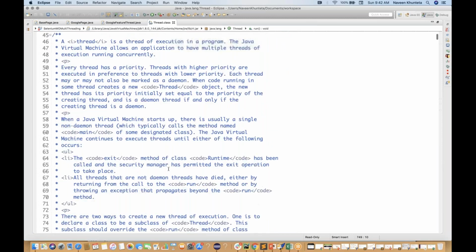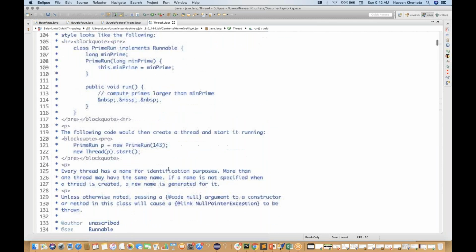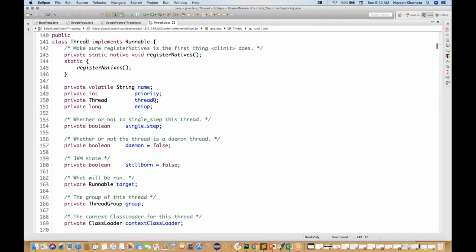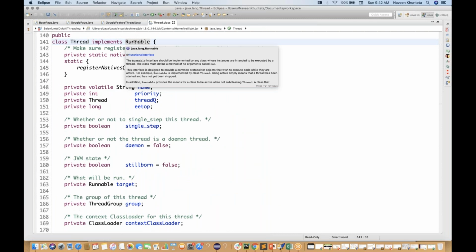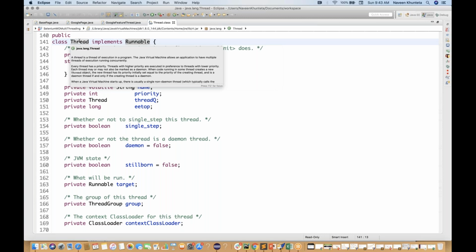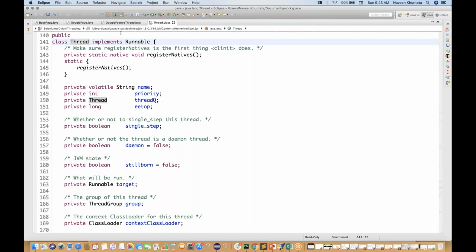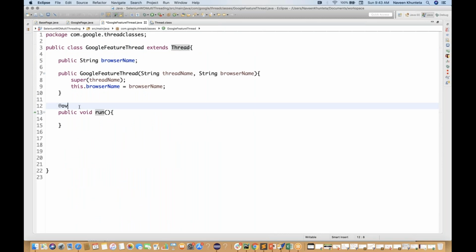Okay. So if you see that, one second, let me go down. See, this is the Thread class which is implementing the Runnable interface. So in the Runnable interface, there is a run method. It's an interface, right? So the Thread class has to implement that particular method, and the same method we are going to override in our class. So can I write @Override over here? Fine. So we are going to write @Override.